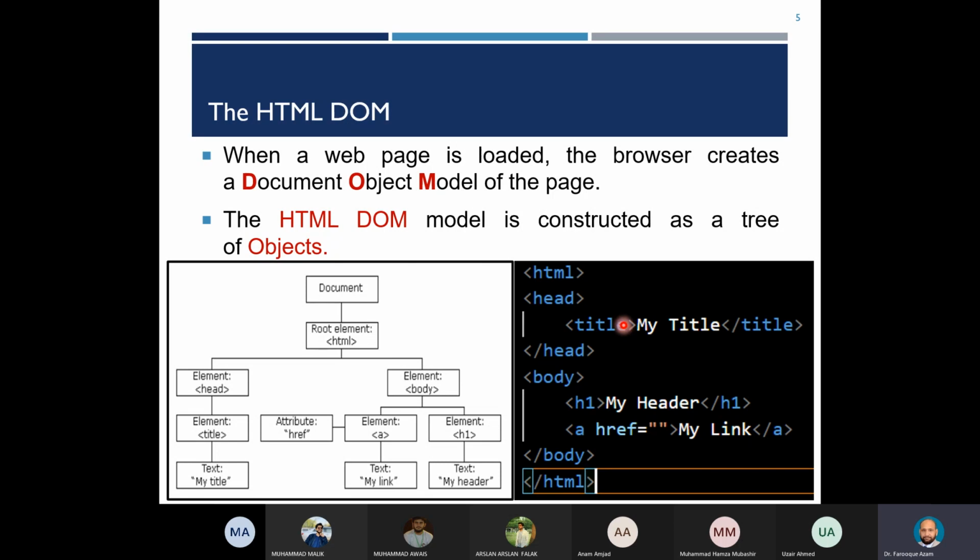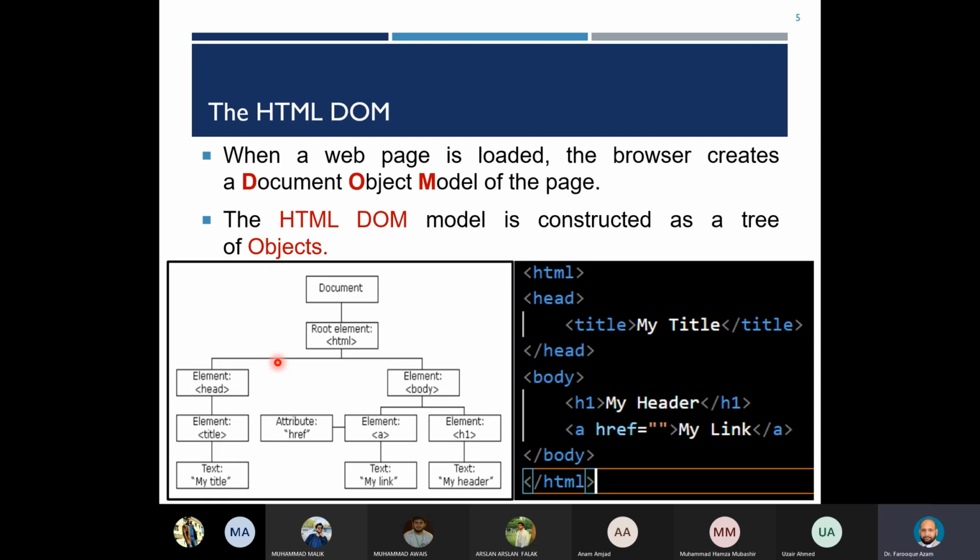Sometimes we can also place JavaScript code in head as well. We can place it in body, but we can also place it in the head tag. And if we see the body, the whole structure which is visible to the user is placed in the body.